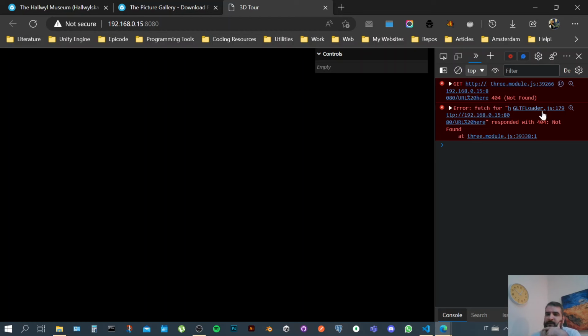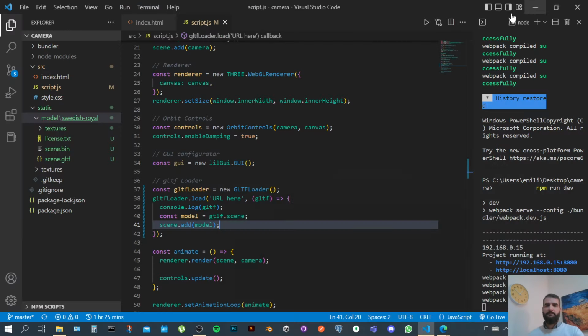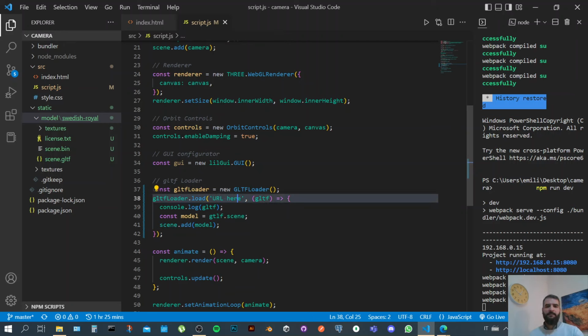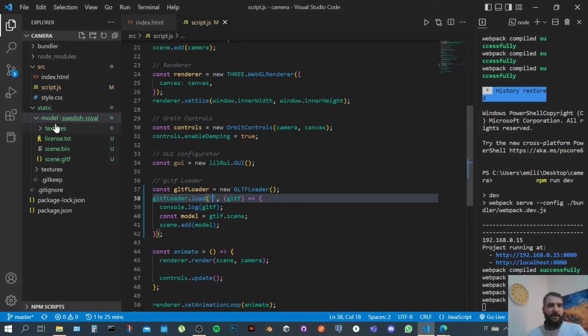Oh yeah, of course, because I didn't change the URL. It's a fake URL. We don't have the path. Let's add the path here. The path is static model Swedish Royal and then scene.gltf, the one that we need.